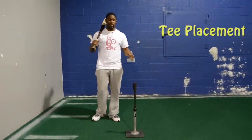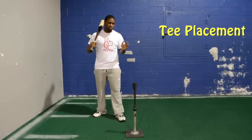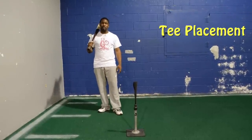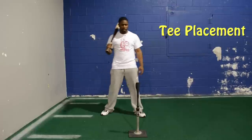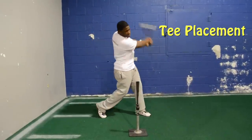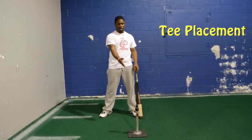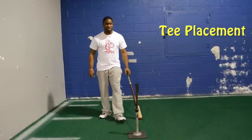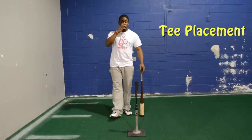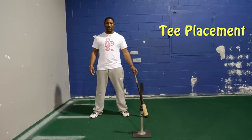The next thing we're going to talk about is the placement of the tee. It's very important. I work with all ages, five all the way up to 55, and you'll be amazed — the first thing I ask in a lesson is show me where you stand when you're hitting off the tee. 90% of kids to adults stand right up close, take their cuts, and feel fine. Then I put some money into play — if I gave you a million dollars to hit the ball as far as you can off the tee, where would you position yourself? They look at the tee, look where they're standing, and they quickly take a step back.